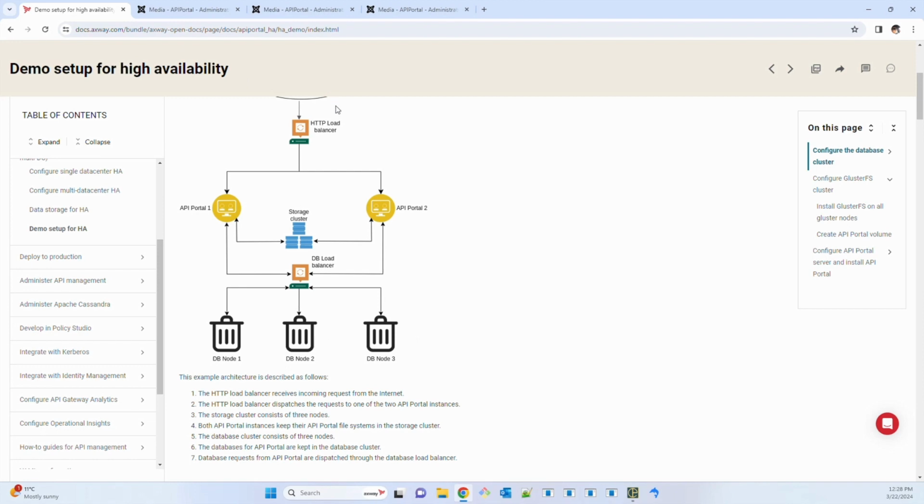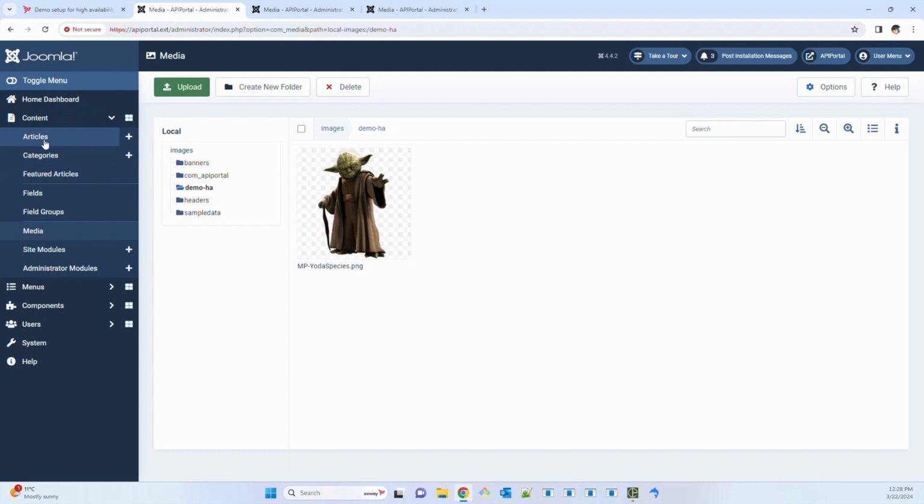Okay. Now, in order to demonstrate the synchronization between those nodes, I will do something that will change the state of the database. So again, we'll go to Joomla, and this time, instead of uploading a file, I will create an article.